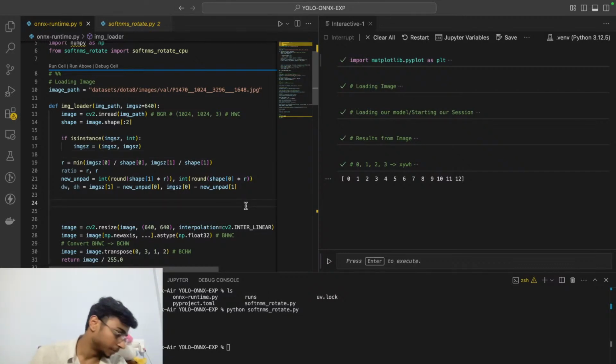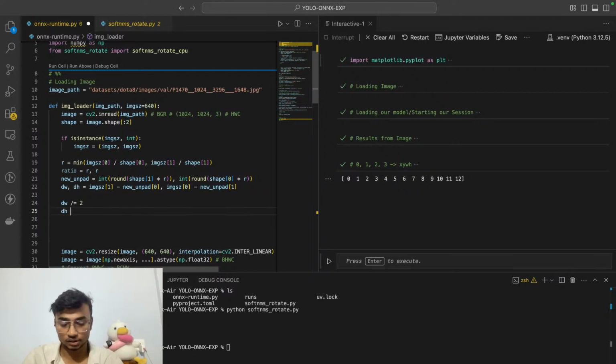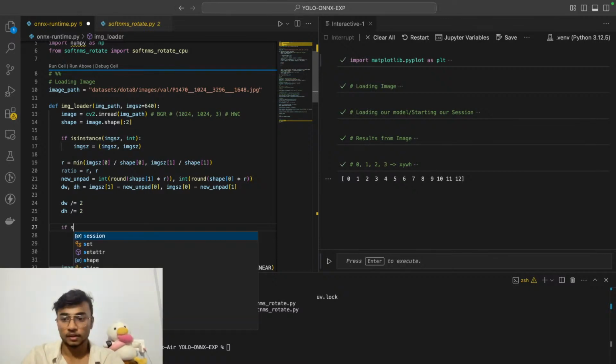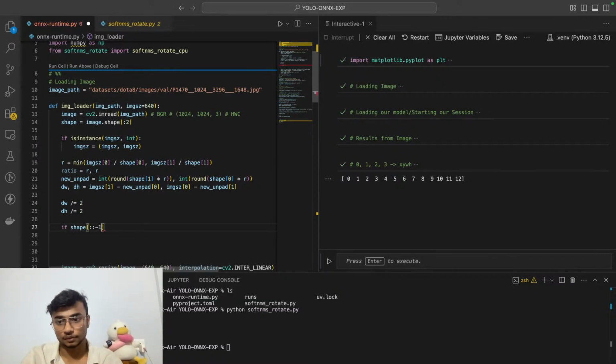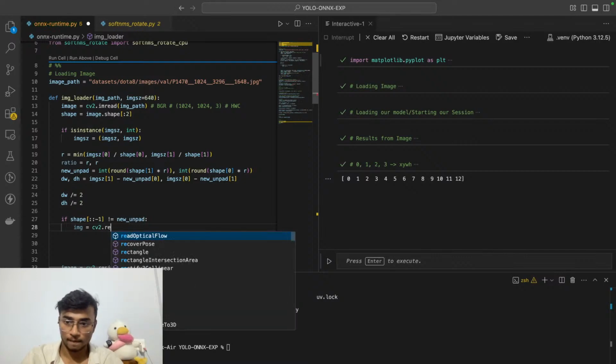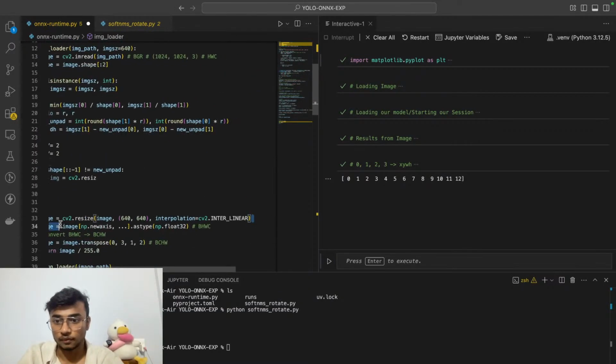So I hope this will remain the same, and then you just finally do dw divide equal to, dh divide equal to, and if shape... I guess we can just use this one.